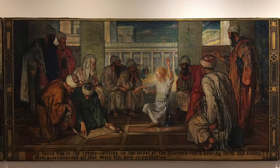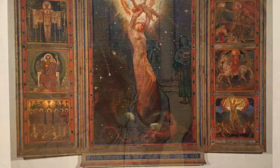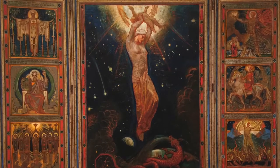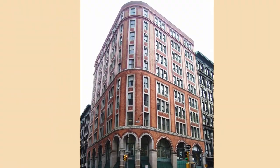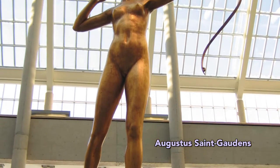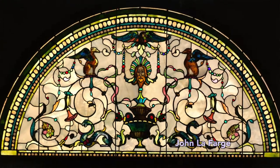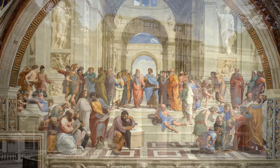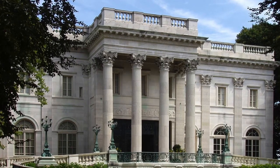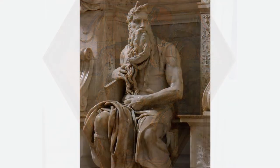The American Renaissance in art dates from about 1876 through 1970, and many well-known artists are associated with it. These include architect and designer Stanford White, sculptor Augustus Saint-Gaudens, and painter and stained glass artist John Lafarge. Like Italy 300 years earlier, America was becoming rich and powerful on the world stage, and American artists used styles and motifs that echoed Italian Renaissance themes.